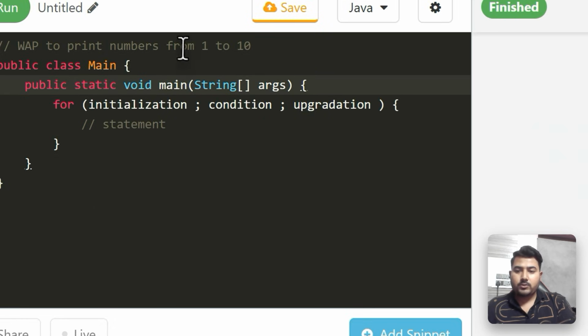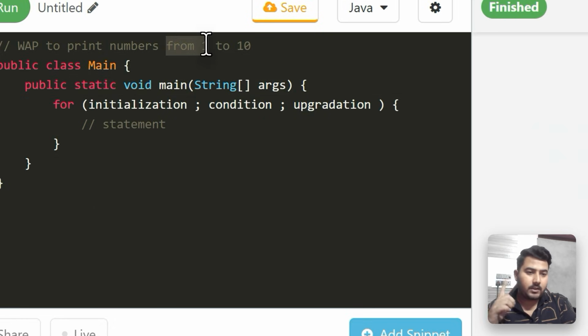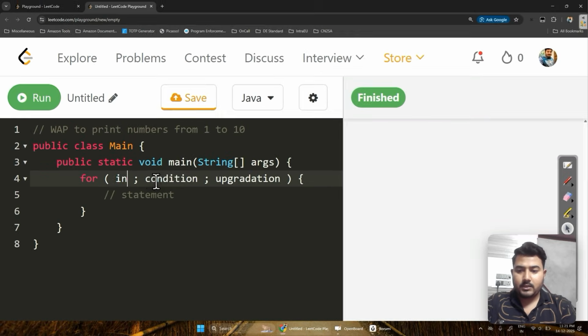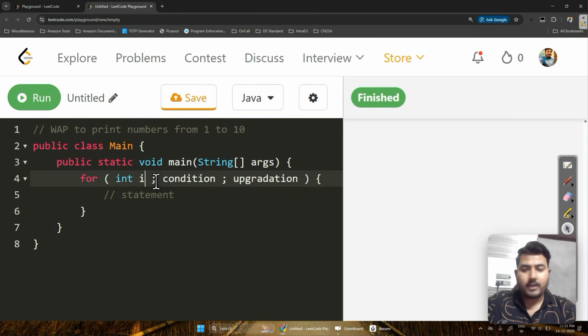According to my question, I have to start from 1, right? So initialization is simply the starting point. What I will do is simply declare a variable i. i is the very commonly used variable in loops.